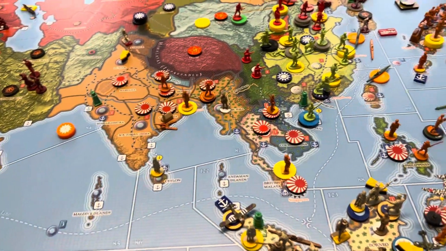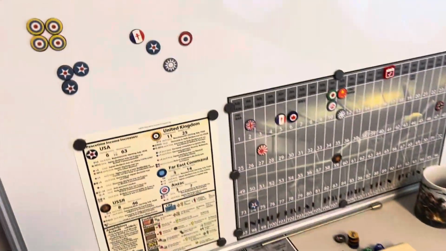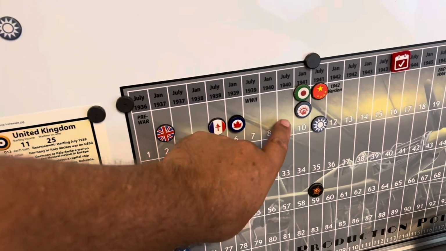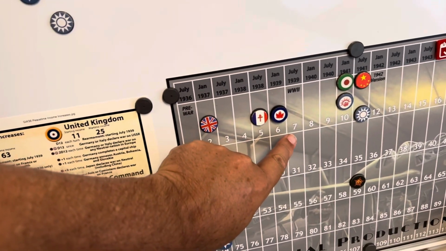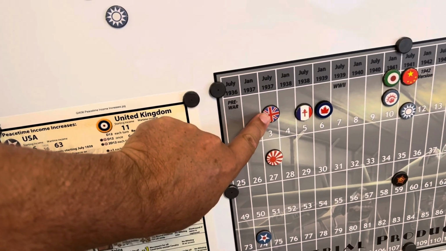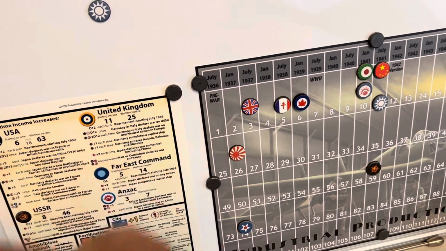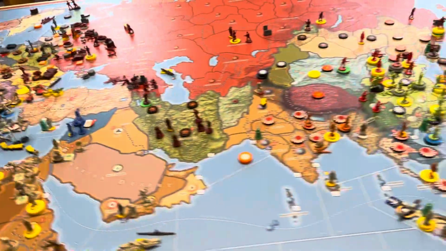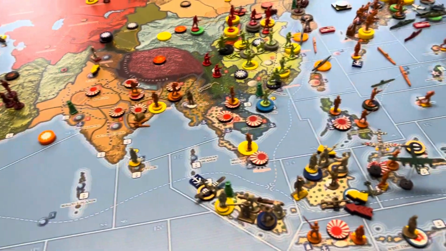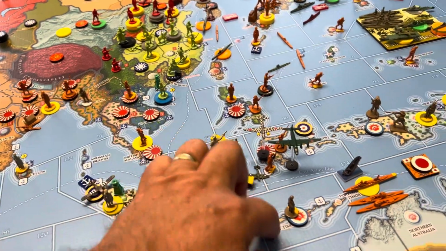All right, so we'll go over here to the board because that was just a walk-on. I think that's the only income change. Well, I guess if I win in Bulgaria. Nope, they don't go up. Who am I looking at? FEC. FEC goes up to 3. Japan goes down 1. All right, yeah, everything else is just, well, that was it.